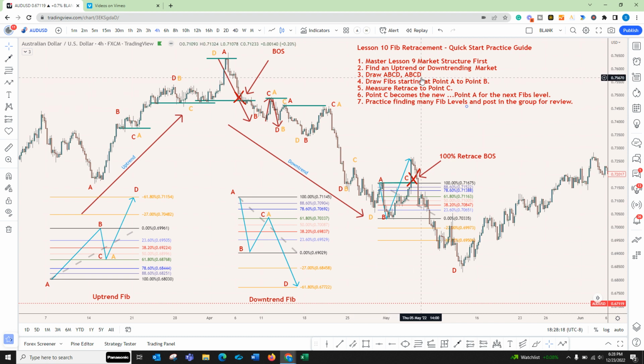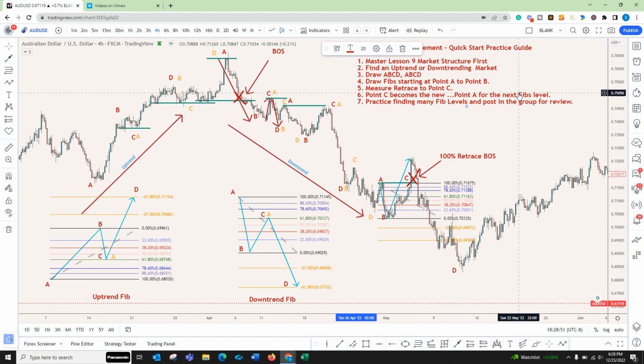This is the thing I want you to practice for Fibonacci retracement. See here, I drew A, and then over here B, C, D. And that has to do with market structure as well, right? We have the impulse from A to B, retrace to C, and then extend to point D. That's how we label A, B, C, D. Here I use a different color. So this point C, let's go back to here. We draw A, B, C, D, then draw the fib starting from point A to point B.